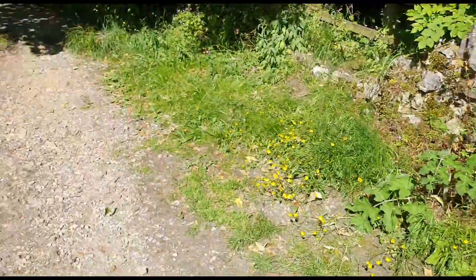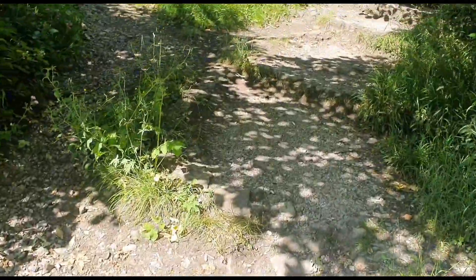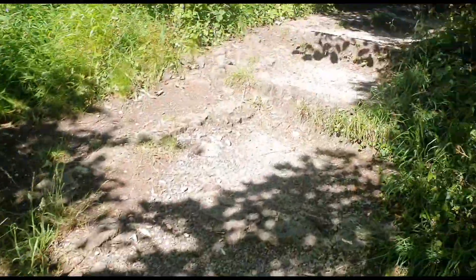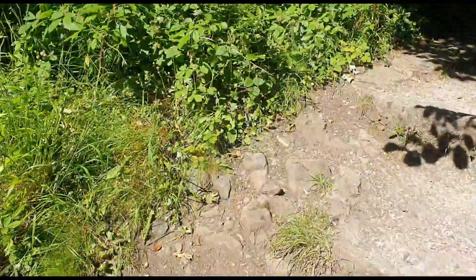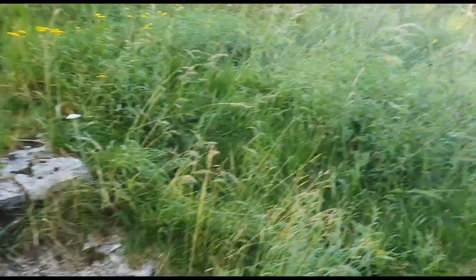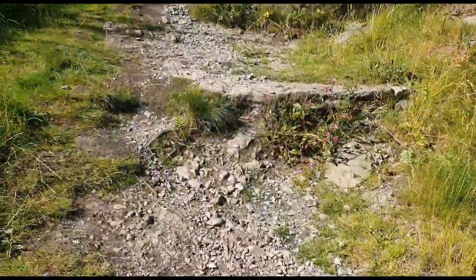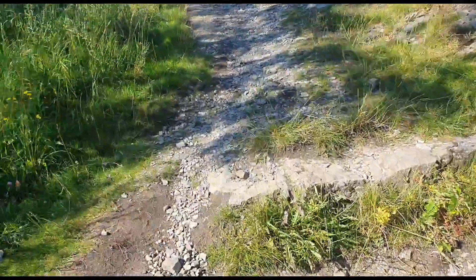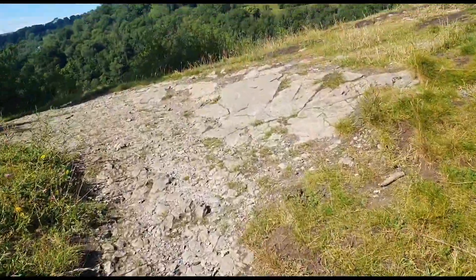There's a walkway going down the side here, and another walkway that comes around and along that way, so I'm not sure which one I'm going to take. I'm going to go up the steps and show you what's at the top before coming back and taking one of the other routes. I do believe this path is taking me up to the extreme point of High Tor, which puts us 300 to 330 feet above the valley below. Yes it does — so this is the high point of High Tor.